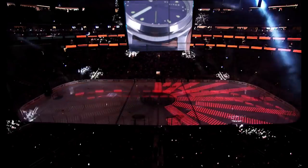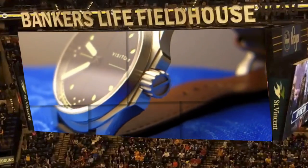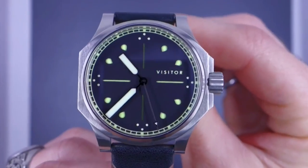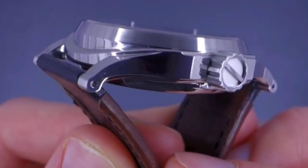We sports fans always talk about home court advantage, but we might just want to be a visitor this time. What's up guys, it's your boy Rich here back at it again. Today we have a bold watch that is also a minimalist at the same time. I know — come on, I'll show you what I mean. Let's go.